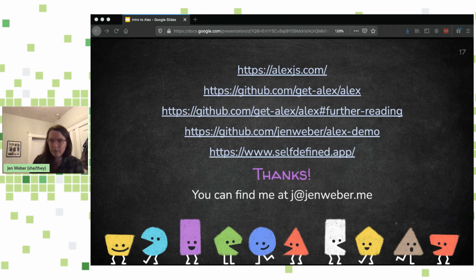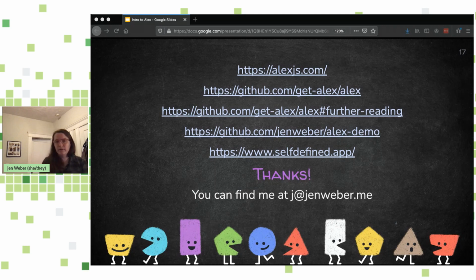Some resources that can help you out in your own learning journey. You can visit alexjs.com in order to learn more about this library, see how it's used. Got a link to the GitHub, that's getalex/Alex. Once you're on that page, there's a whole bunch of information in the README, particularly the further reading section that will link you to more resources that help you to level up your inclusive writing beyond even what Alex can do for you.